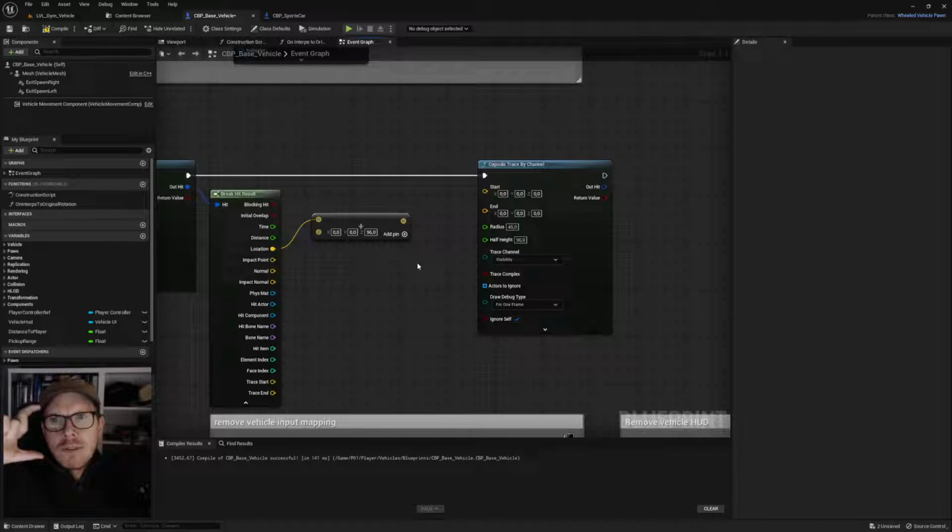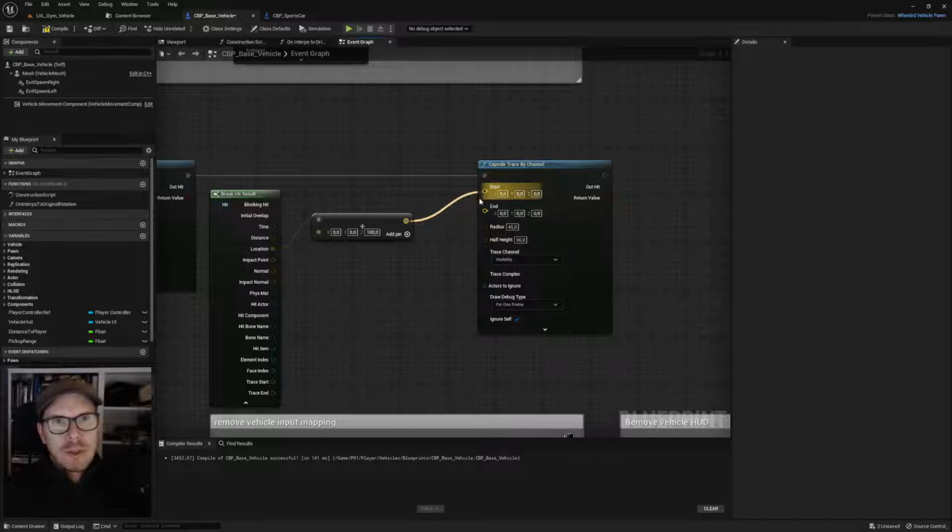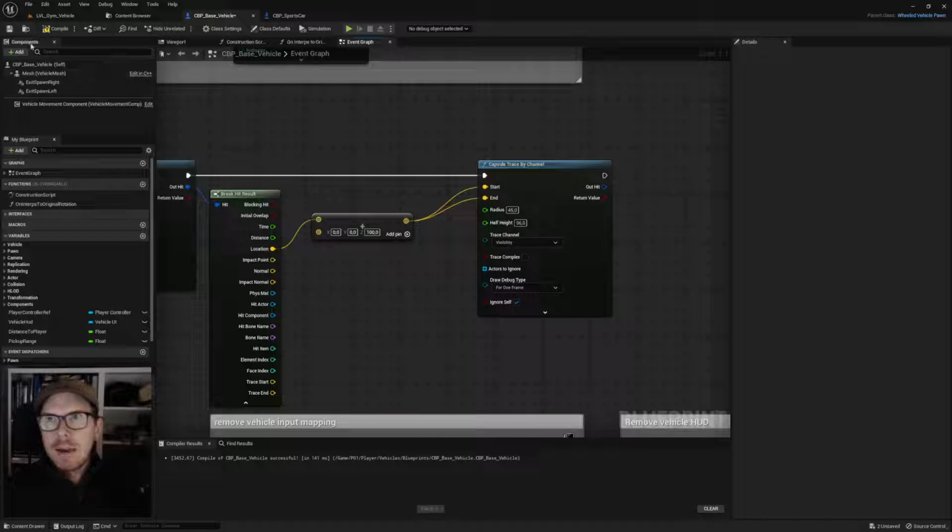But having that as a spawn point can be a little bit awkward because then we give no wiggle room whatsoever for the player to spawn there. So if it's just some kind of gravel or anything, it would be troublesome. So let's just give it some kind of wiggle room, and I'm doing 100 here. So it's just offset 4 centimeters above the ground. So that will be our start and end.